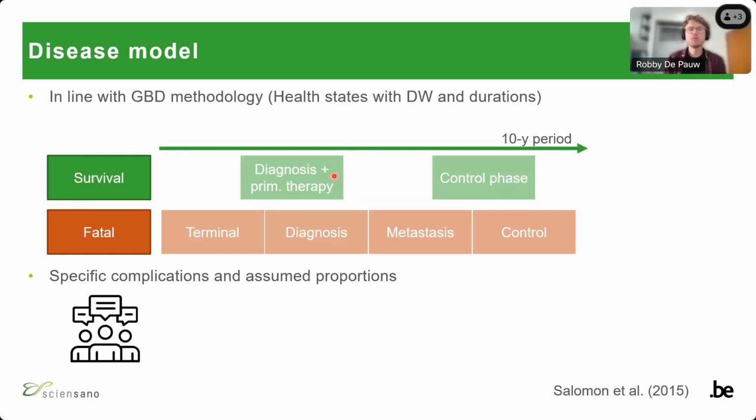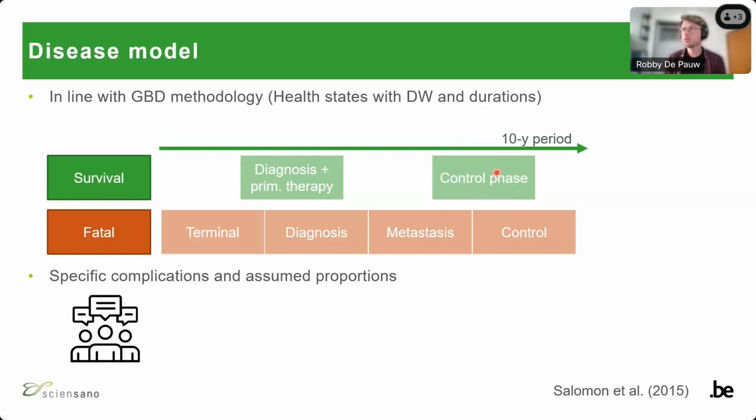you can either have a health state that is related to diagnosis and the primary treatment that you would receive during this time, and a control phase, which is the chronic phase after treatment. So this is also emphasizing that it's very important to consider cancer, or that we, at least in our exercise, consider cancer as a chronic disease.